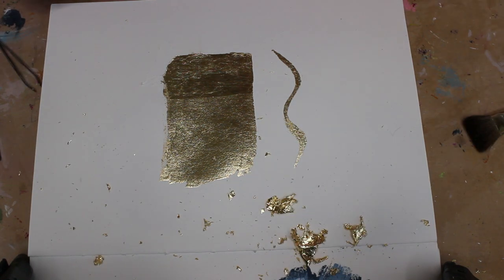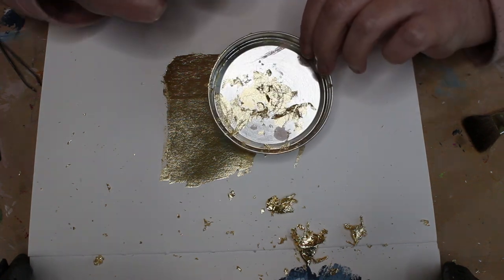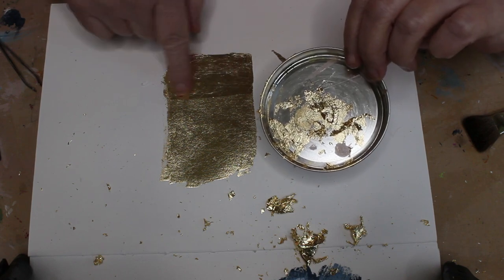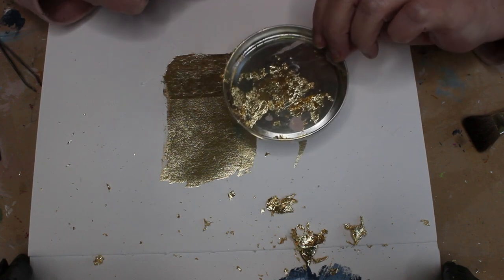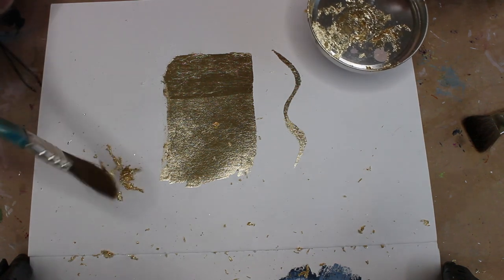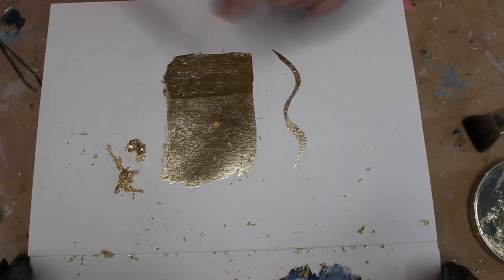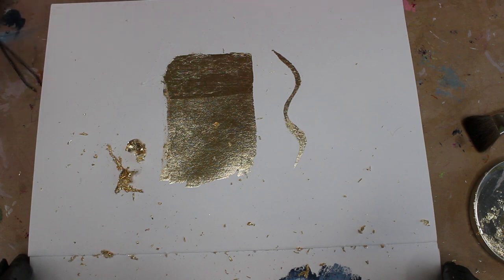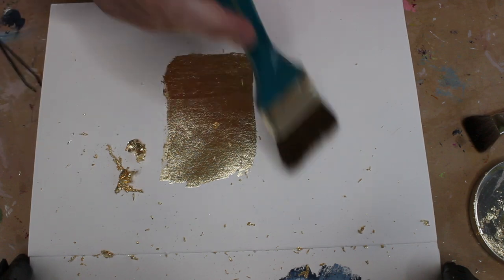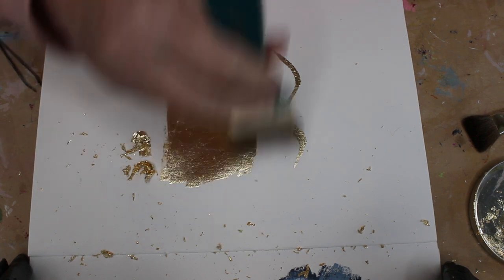So yeah, the gold leaf can be put really on any surface. And here where I had the glue in this tin, it's just the texture in there, it's just so beautiful. So it doesn't necessarily have to be smooth like this. It can be used in many ways. All of this scraps can be saved to be used. They will stick just as well as a large sheet, depending on, of course, if you're gilding a picture frame, you want the large sheets. But for little fine lines like this, these little flakes are perfect. In fact, you can buy the gold leaf in flakes rather than sheets.